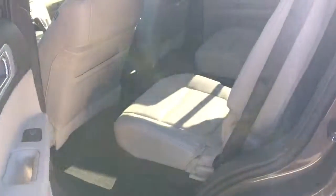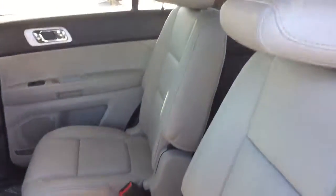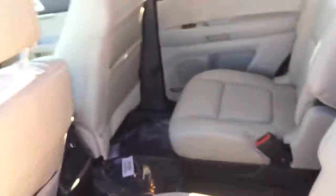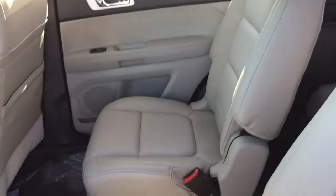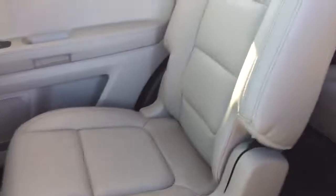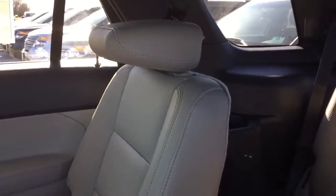But let's start with the middle row now. Got your bucket seats in the second row. It is equipped with the inflatable rear seat belts, which you can see here, which is really cool. In case of an impact, they will inflate quickly. That way it disperses the force that you feel along your chest. So anyway, that is what the inflatable rear seat belts is for.